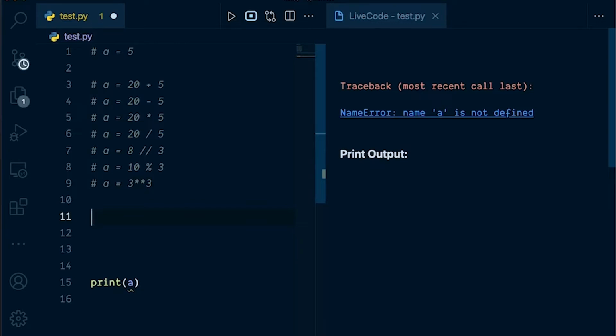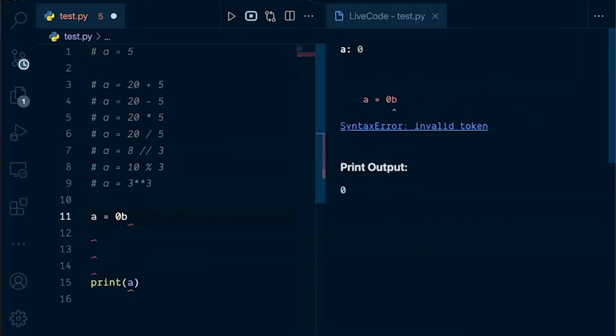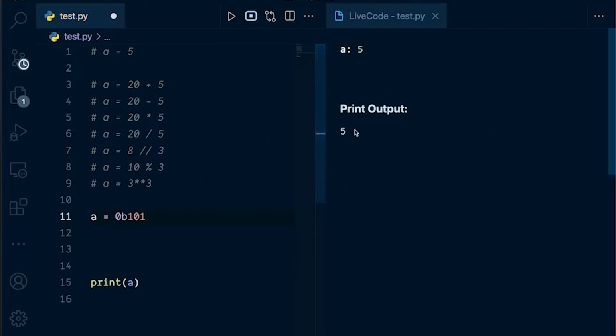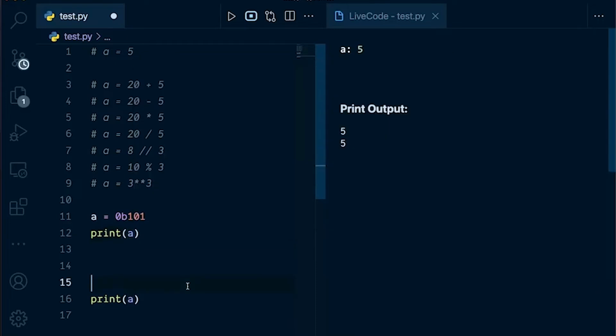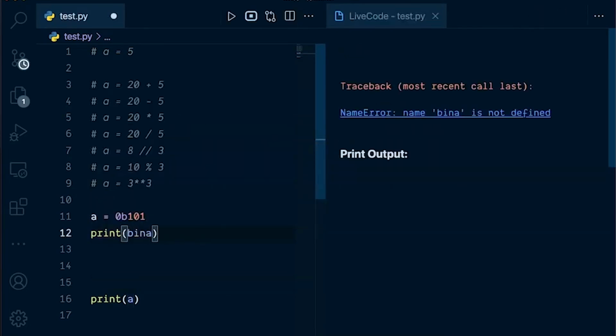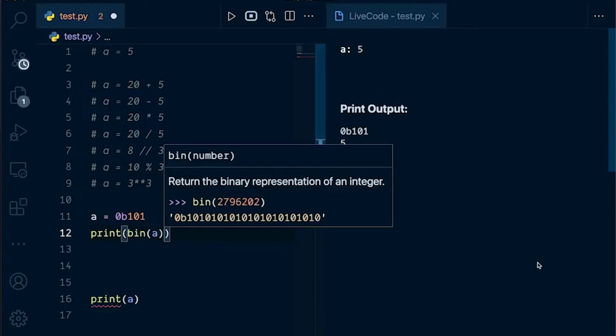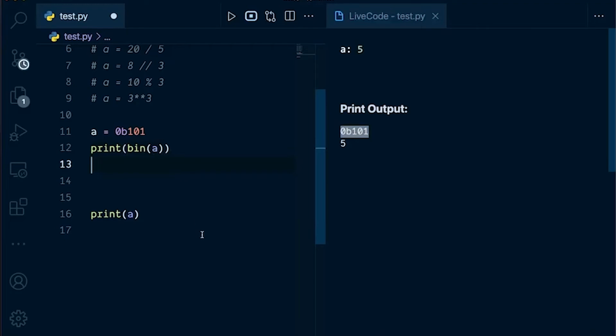Another thing I forgot to mention here is that we can work with binary numbers here. So let's say we went a is equal to 0b101 like that. That's going to be 5 in binary, so we can actually work with those, which is kind of cool. So if we come down, we can say print a like this. And you can see we get 5 just like this. And then if we want to get the binary of that, we can say bin, like that. And we get the actual binary number back when we do that. So that is pretty neat. We can actually work with the binary numbers.